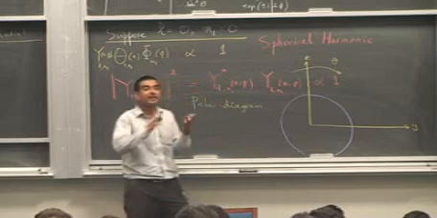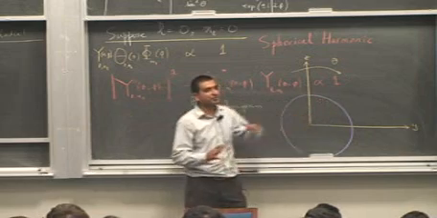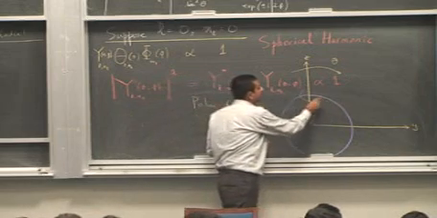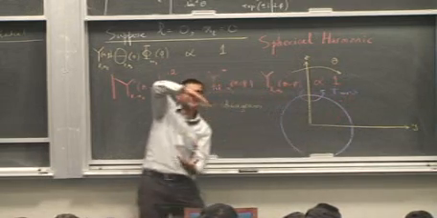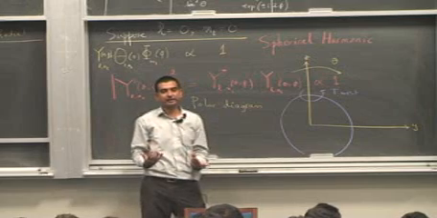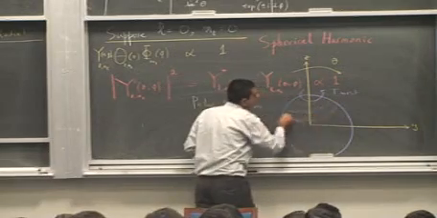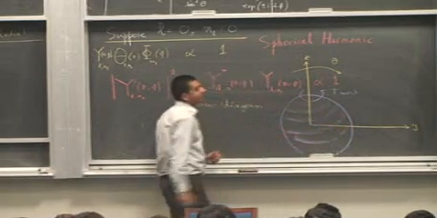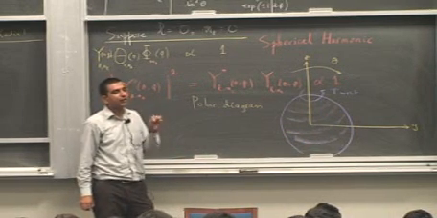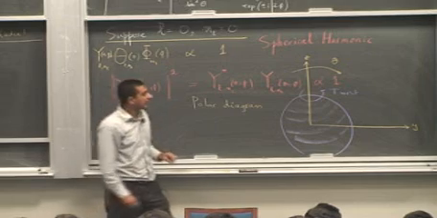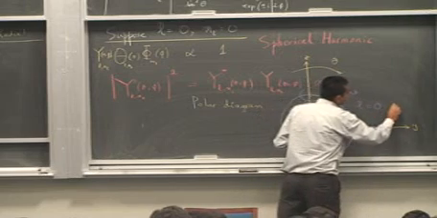Now since this is a three-dimensional function and I have only projected onto a two-dimensional plane, I have to twist about the z-axis. I would like to twist this diagram about the z-axis. And when I twist this circle about the z-axis, what do I get? I get a sphere. So this is really a sphere. And this represents the probability density of finding an electron that has L equals 0 and as a result ML equals 0.